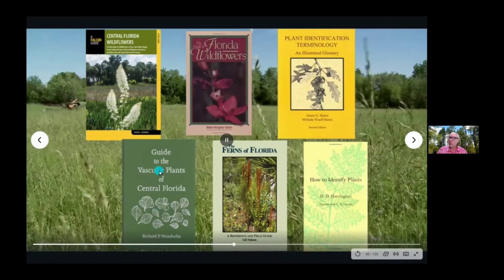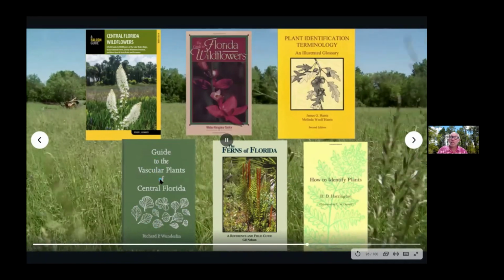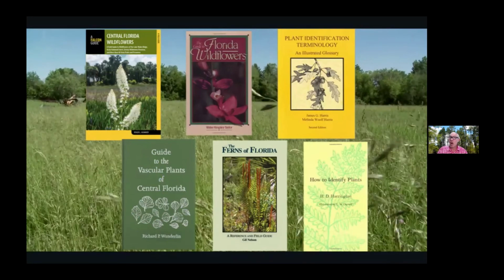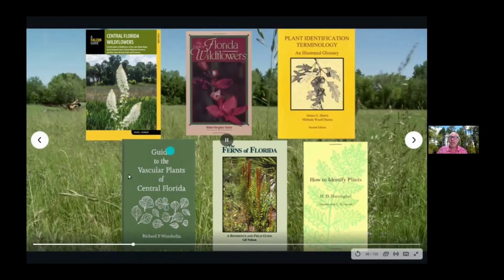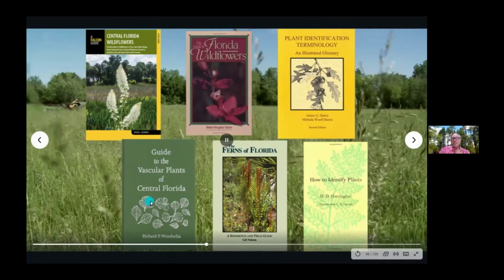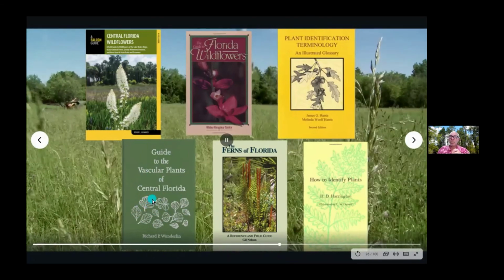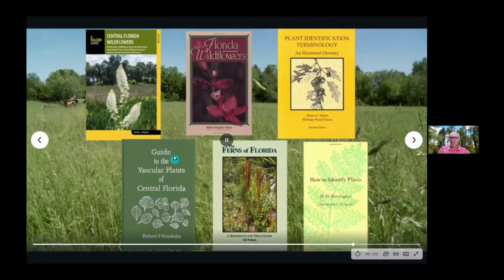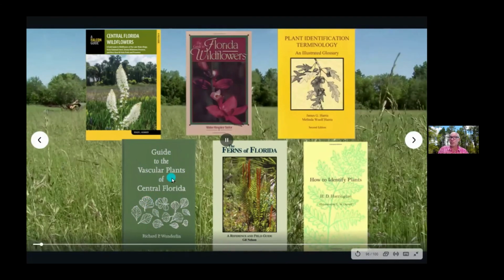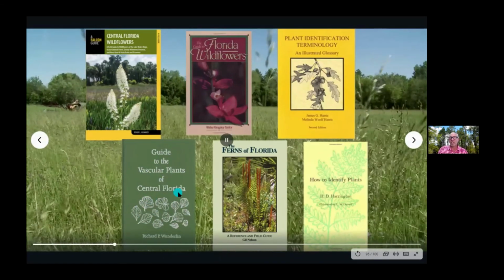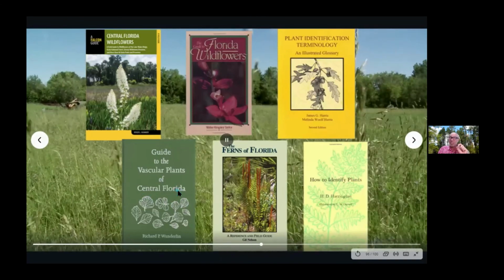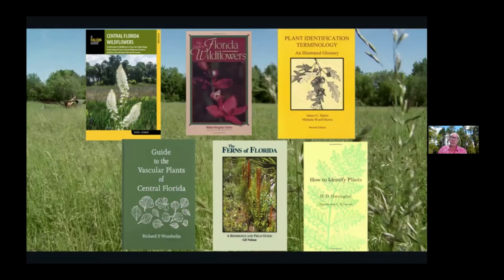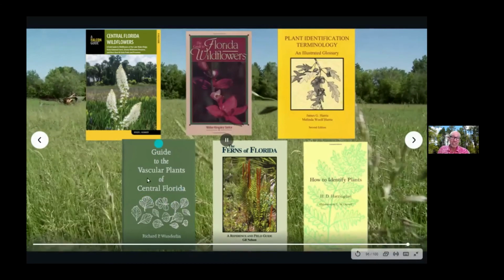The vascular plants, remember, the ones that have the plumbing, the ferns, the conifers, and the flowering plants, those are all going to be identified in this guide, but you're going to be asked questions. This is like choose your ending. You have to make choices. Is it a monocot or a dicot? If it's a dicot, go to page 300. Literally, that's how these things are written.